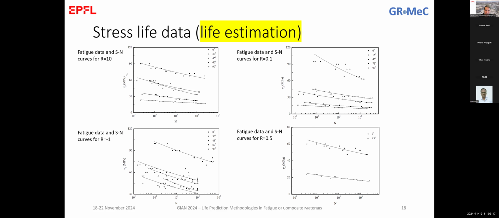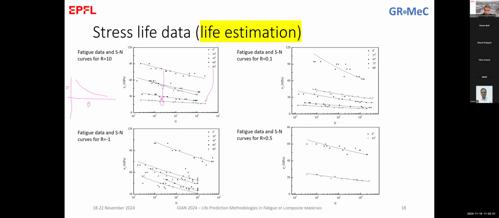And then if we come to the results themselves, we see, of course, the effect of the off-axis angle. You know, what we've seen before. We'll draw here to avoid going back. For the quasi-static results, we had this kind of behavior of the strength with the angle theta. And now you see also the fatigue strength of the material is following the same trend. From 0 to 90, we have better performance at 0, and the worst performance at 90 degrees.